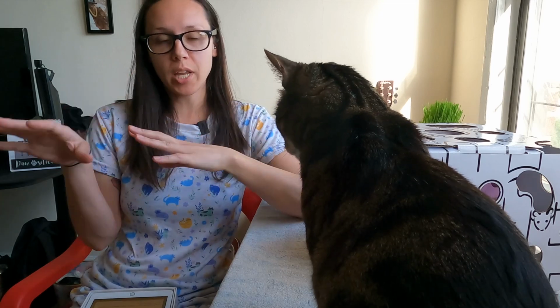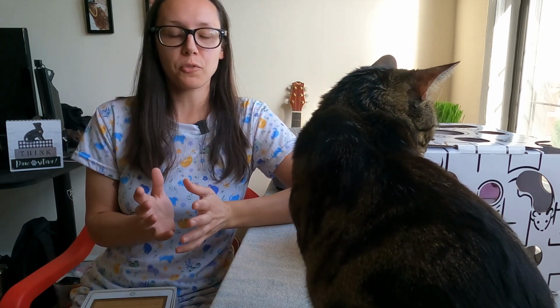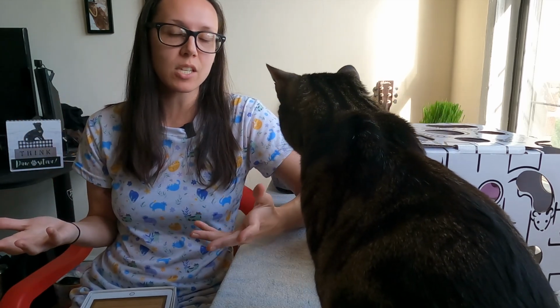Clean up the plate, put it in a sealed container, put it in the refrigerator to save for later, clean out the dish, and then use a clean dish with the leftovers. And then I would say not more than a day or so. But you don't want to rely on that long term. You want to feed wet food or ideally raw, because on top of the moisture content, there's more animal-based protein, more animal-based fat, and lower carbs. And that's what's really ideal for cats.